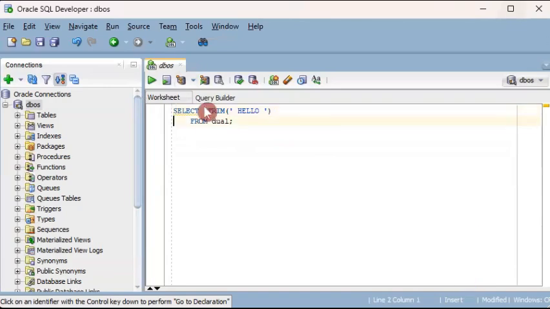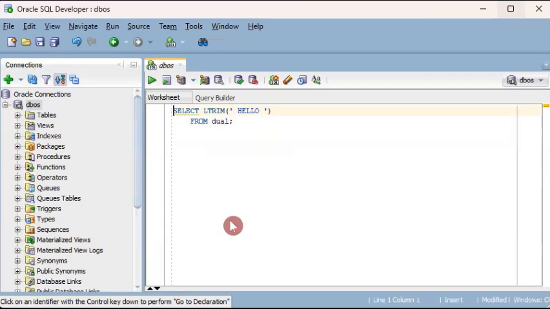You can see the string is here. Everything inside the single quotes is the string. You can notice that the word hello begins with a space and ends with a space. When LTRIM is used on this string, it will trim or remove this leading space.